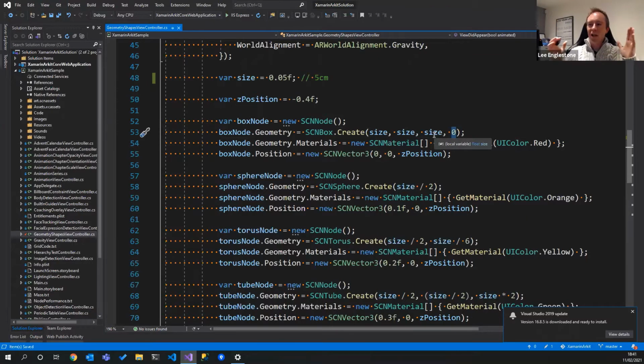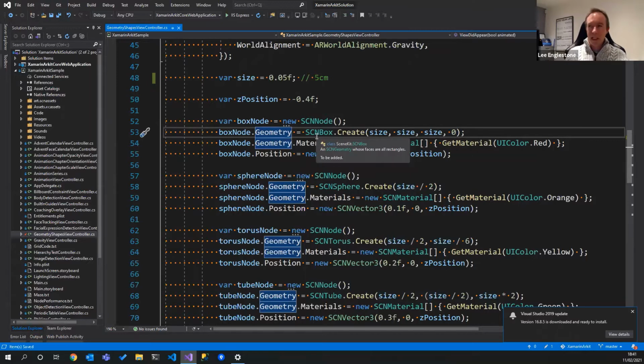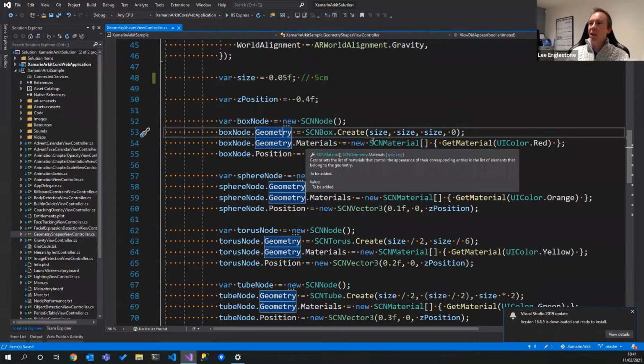Do you want it to be like a dice, which is nice and round, in which case you'd have to increase that, or do you want it very, very sharp? You can cut your finger on it, kind of, and that would be your default 0. So once we set the geometry to be a box, we still won't be able to see it. It would be invisible. So we'd need to set the material for it.